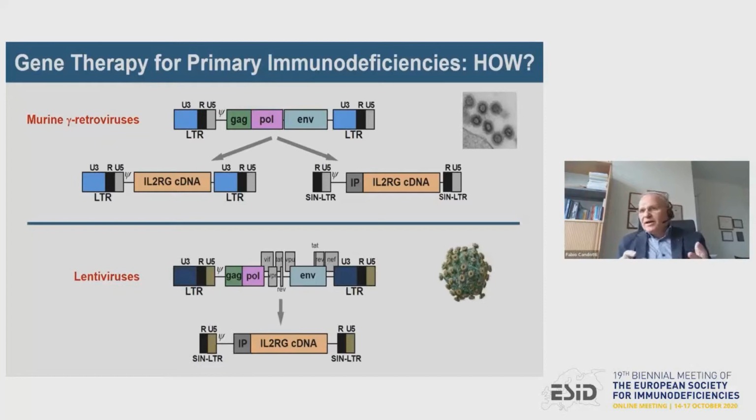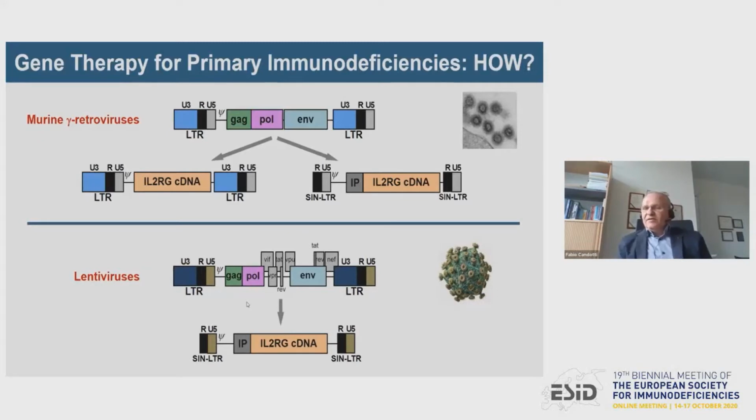So very quickly, the field moved to the use of retroviral vectors based on lentiviruses. Here, you see a schematic representation of HIV type 1, which has the important characteristic of being able to enter the nucleus of non-dividing cells, which makes it a much more useful tool for gene transfer into hematopoietic stem cells. As you can see here, the molecular biology of this virus is more complex, but the strategy is the same. The structural and regulatory genes are removed to make space for the gene of interest, which in this case is expressed under the control of an internal promoter.